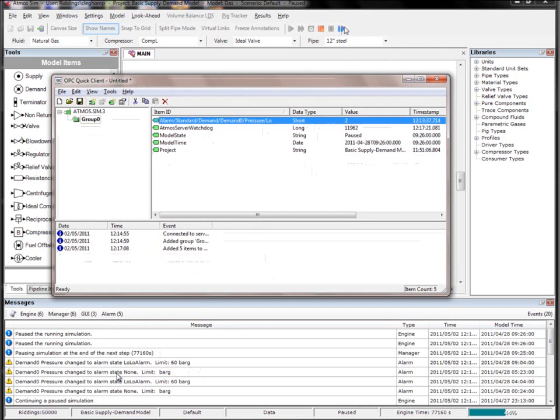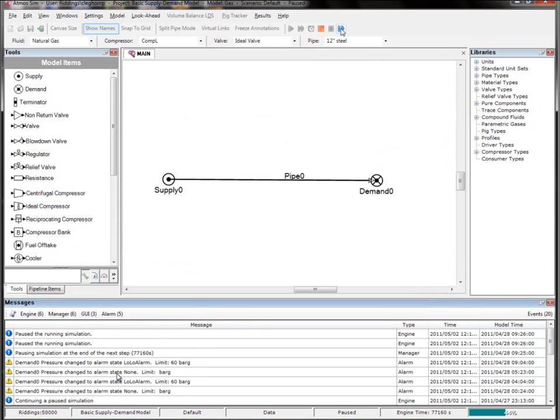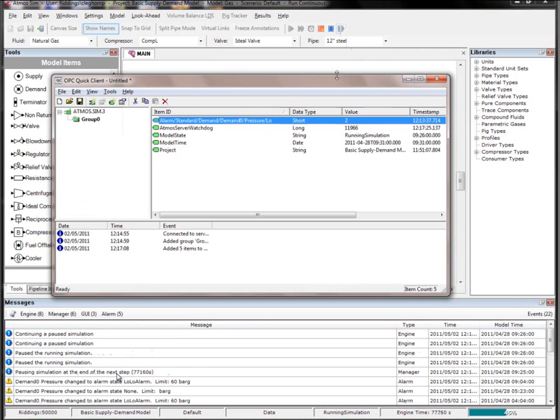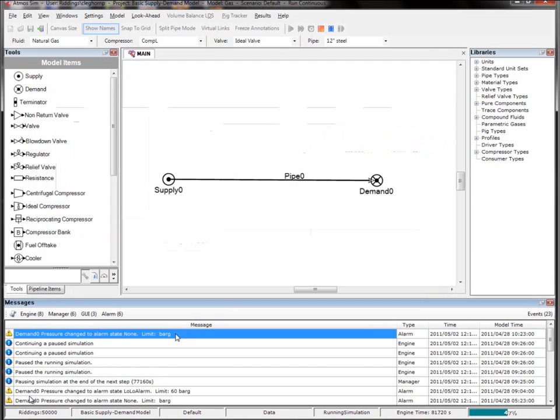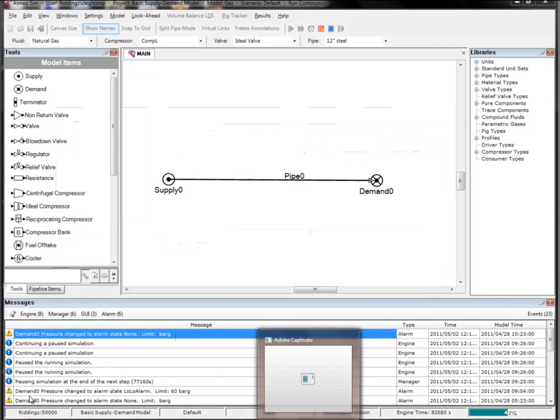Now if I go and restart Atmos SIM, at some point the alarm should clear. So let's just keep an eye on the events message window at the bottom here. Now this will turn to 0 once the alarm is actually cleared, and you can see that there you go. So that's now gone back, and that tallies with this particular value here.